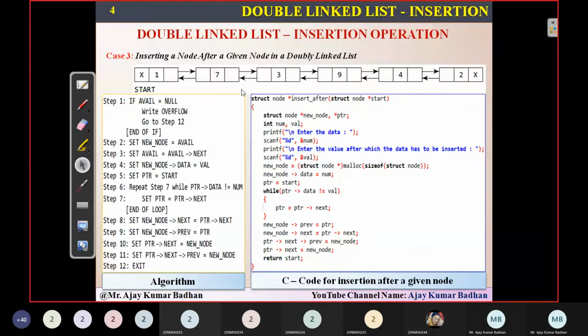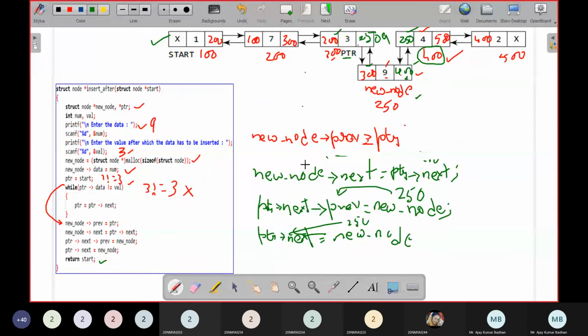So this is how exactly you can see here. After 3, you got a new value here, 9. This will consist of the address of this one, and this will consist of the address of this one, and this is consisting of the address of this, and this one is consisting of the address of this particular node, whatever we are having. So this is the way how people are going to execute it. I hope you got it. So only these are the steps you have to remember.